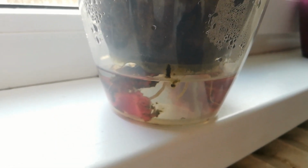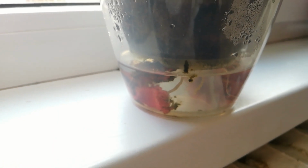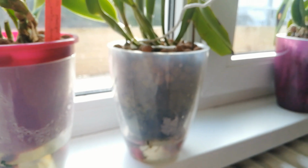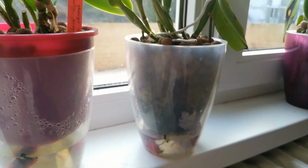Now these roots sometimes will continue to grow for a specific time, and sometimes they will stop, but usually they will just stay alive, and they will wick the water up again to the other roots. And this is basically a sign that the orchid is performing well in this method.